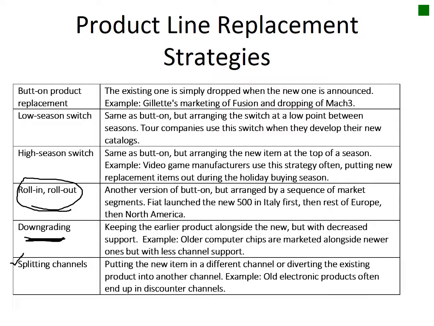We're using different channels of distribution to differentiate the new product from the old, and we want the new product in the best, highest grossing, best margin area that we can put it in. So if we can make more money margin-wise in a retail setting, that's where we'll put the new product. We'll put the old product in an area where we might sell more volume at a lower price and sacrifice a little bit of margin.